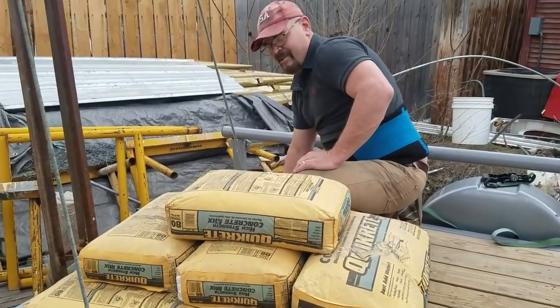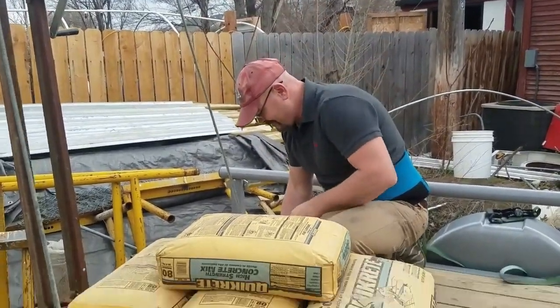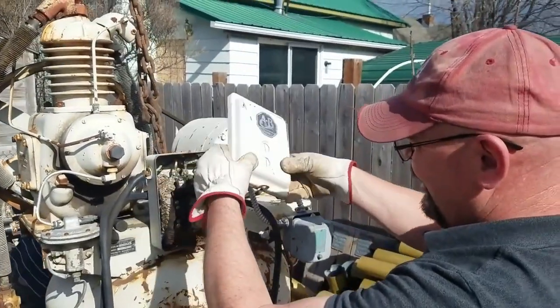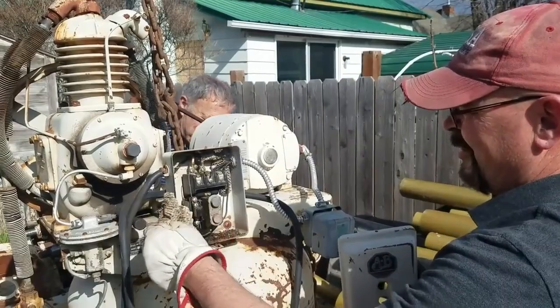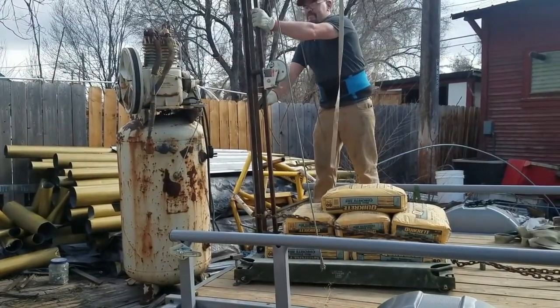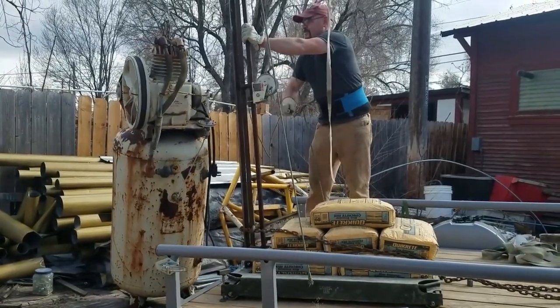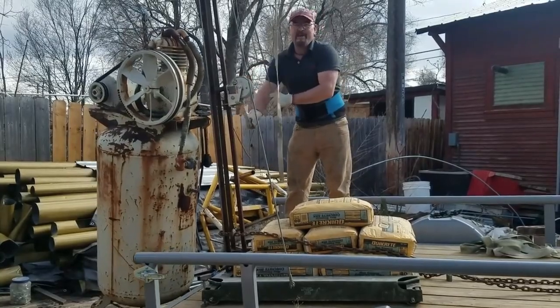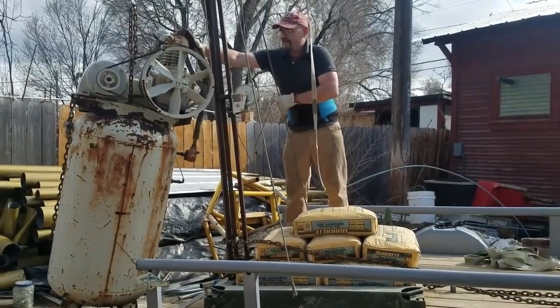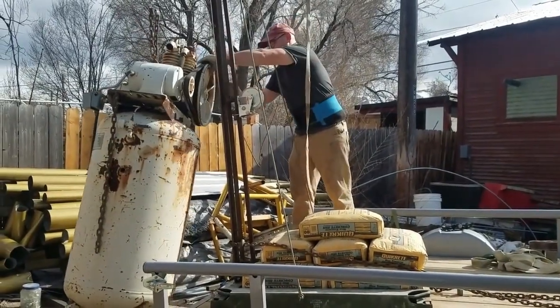Hey, show me your muscles. Yeah, it kinda, I saw the trailer move down a little bit.